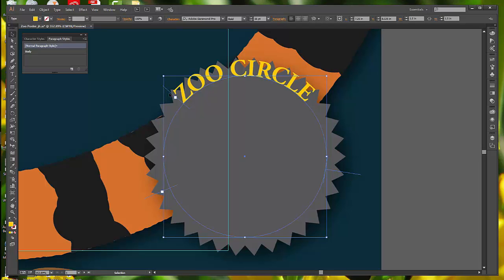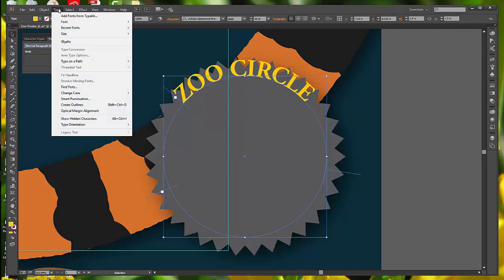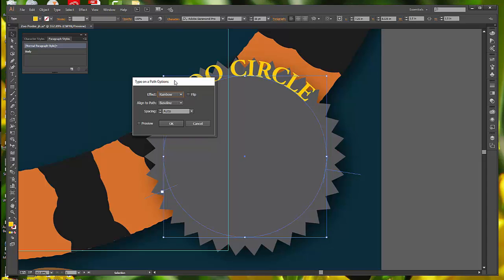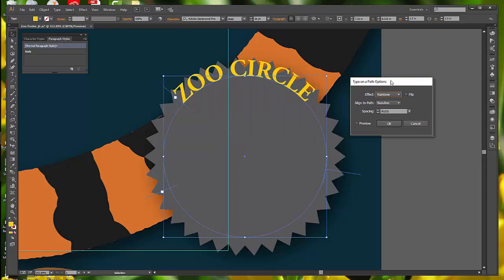With the path type object selected with the Selection tool, as we have now, go to Type, Type on a Path, and select Type on a Path Options. Now, we'll drag this over to this side so we can see what's happening. In the Type on a Path Options dialog box, make sure you click Preview. Right now it's on Rainbow, which is pretty much the default.